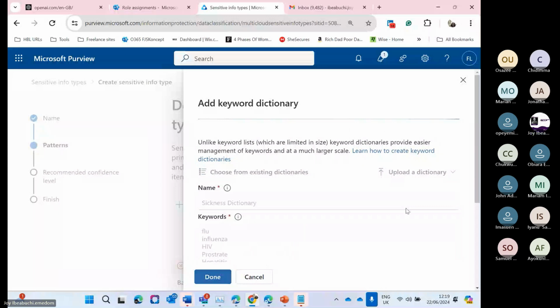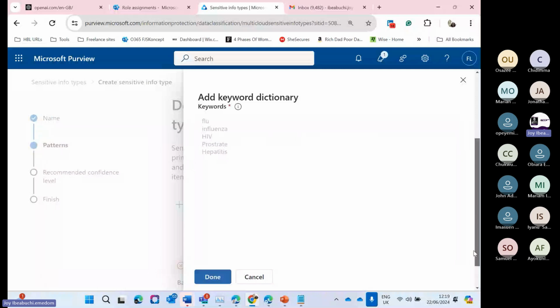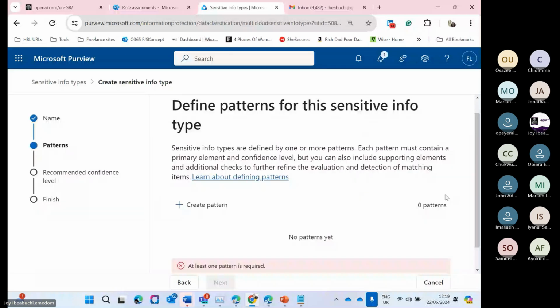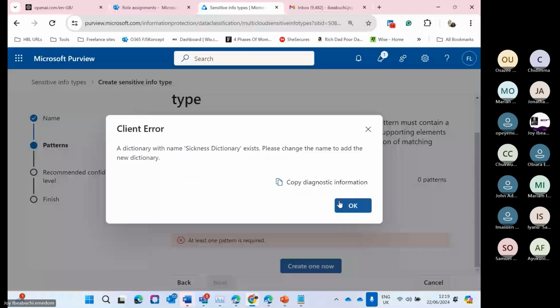Okay, let's go over. Okay, so we've created that. We say done. Do we want any supporting? No, my system is slow today. Really? Maybe I've created it before, I don't know.